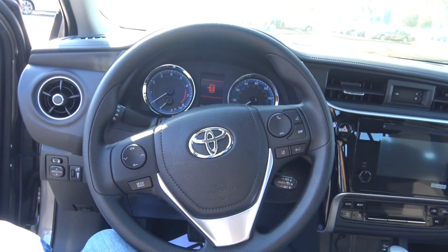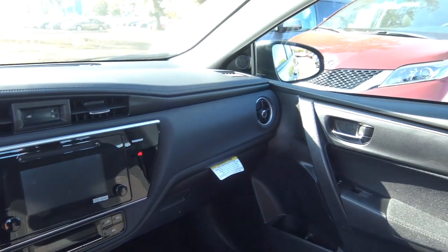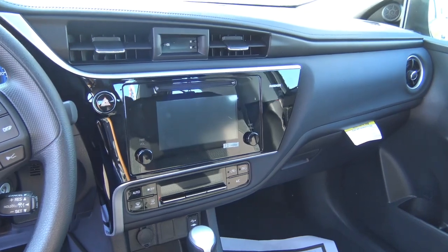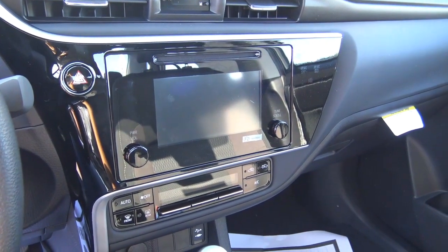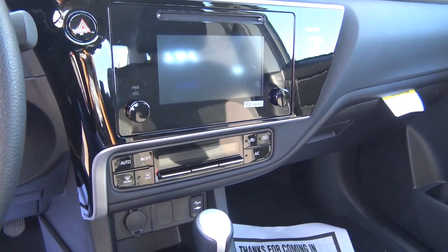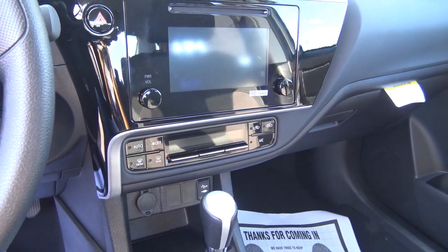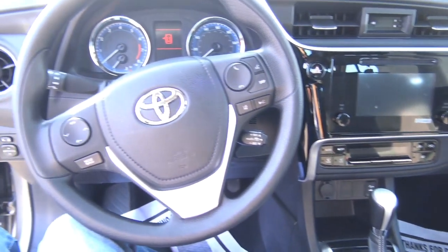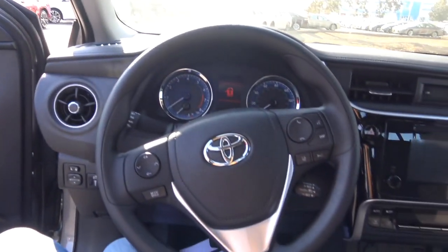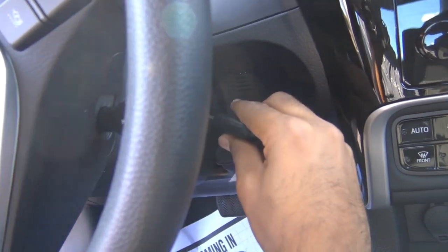Alright, now stepping on inside of the interior for the Corolla, they have revised the interior, like I said, but the most notable change that they made was to the touchscreen here. It's a little bit more premium, especially with the gloss black that surrounds it. They also changed the climate controls as well, which do have a much more premium look and feel. But overall, it's still the same basic design for the interior. Now, push button ignition is available on higher end trims for the Corolla.